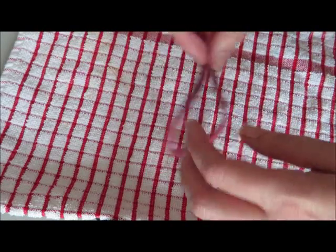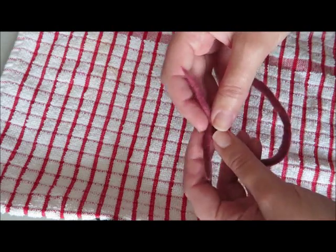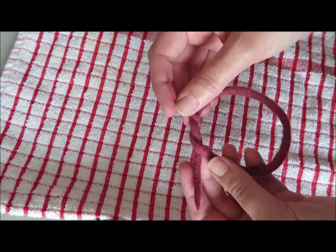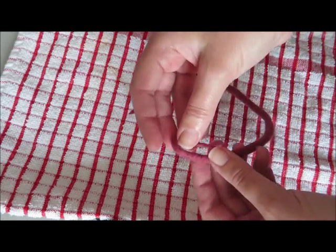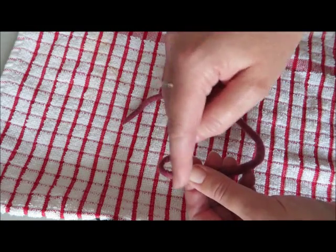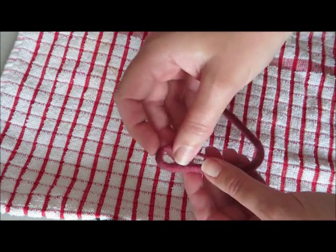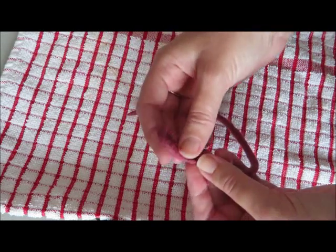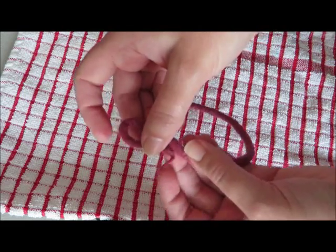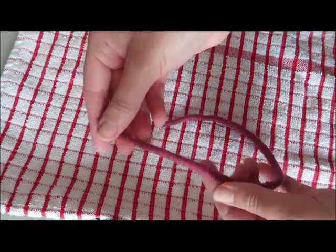But I would say if it's too long, then we're going to look at probably tying the ends and creating something fancy like that, or looping over the ends and adding buttons and things like that, so that we use a lot of the excess of the fibre braid within the bracelet, or maybe making a feature out of it, because you might be able to sort of curl it up and stitch it and so on, and do something pretty with it.